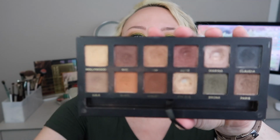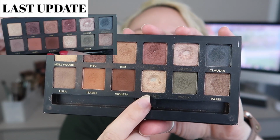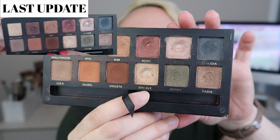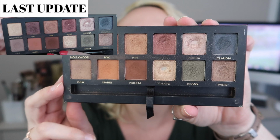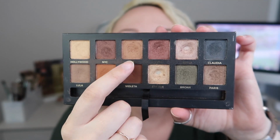So I have a new pan and I'm very excited because it is now, I think, almost the biggest pan in the palette. Here it is, Fifth Avenue right here. Look at that giant pan in there. I think I also expanded the pan in Marina. I think that's a little bit bigger from last time. And the other 3 that I'm panning are Lula, Isabel, and Kim.